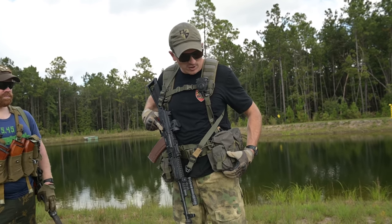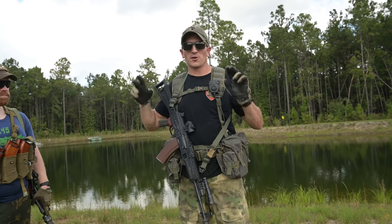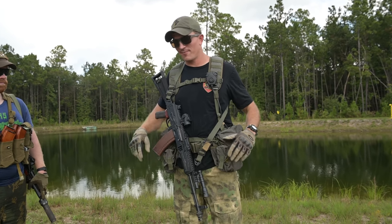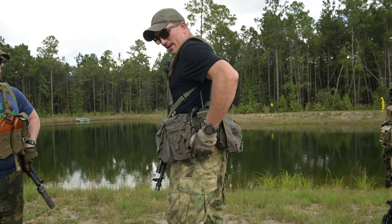In these frag pouches, I've got just a multi-tool. I might have some frags in them for that Milsim game, because we've got airsoft grenades. But on the back here, I actually have comms.